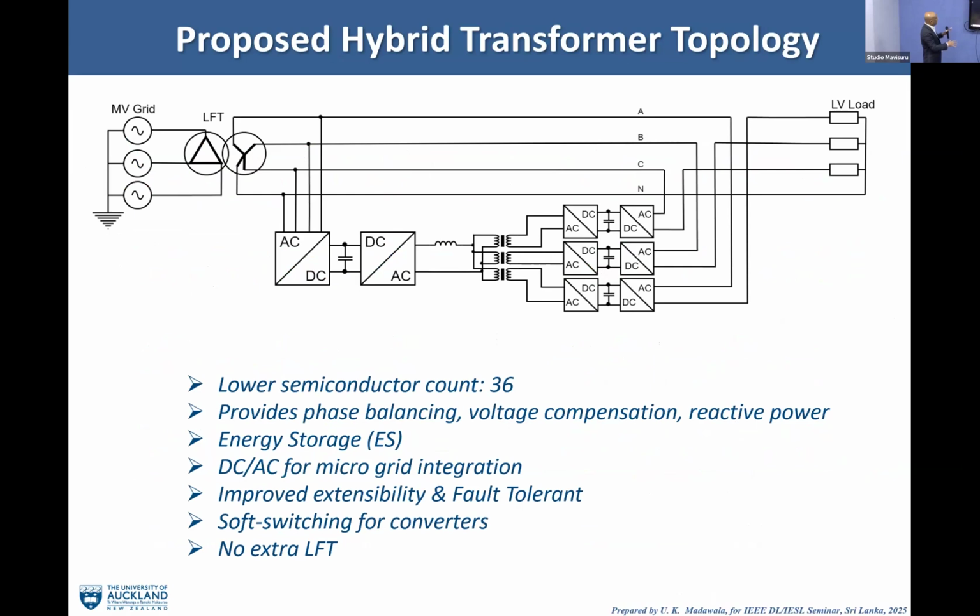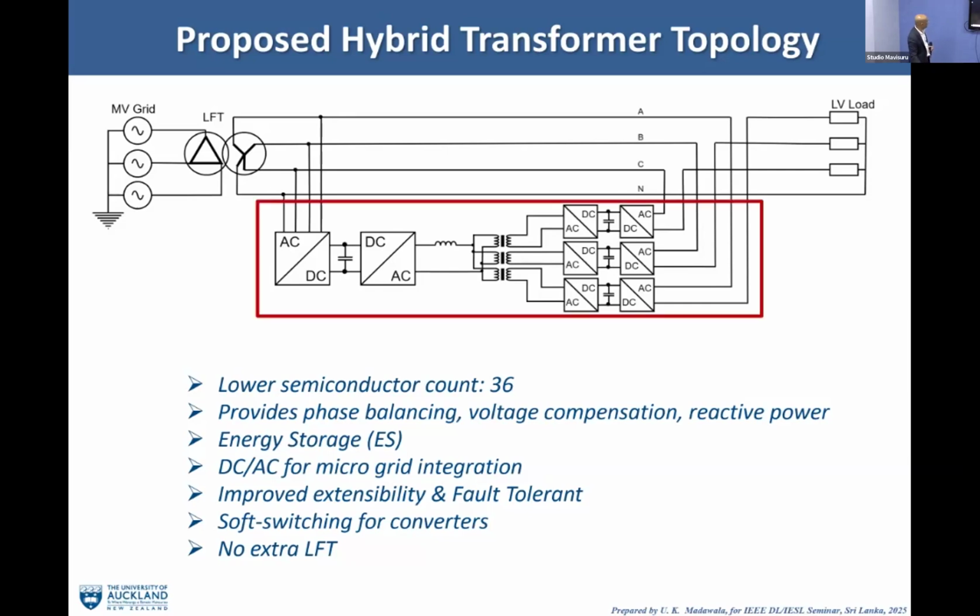There you can see that I can compensate. I can do work compensation. I won't go into too much detail about that. With the voltage imbalance and the current imbalance, I can have a battery storage, and I can do everything. This is actually a hybrid transformer. We have the existing transformer here on the left-hand side, and this whole converter system can just be connected. It's 20%, so I can deliver quality three-phase supply. I'll show you some of the results on this one.